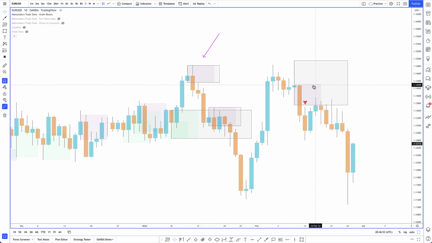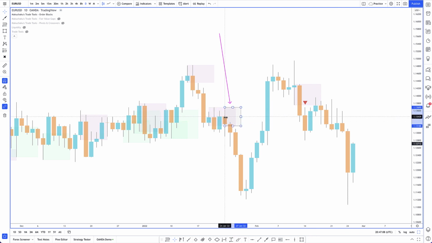Something important to understand, let me just get this out of the way. If you focus your attention on this order block, let me remove this one and this one. If you're drawing a bearish order block, the proper way to draw that is using the highest of the two highs that are available to you and draw it from there, because this entire range is considered the order block, and obviously the bottom of the order block is the entire candle that was engulfed.